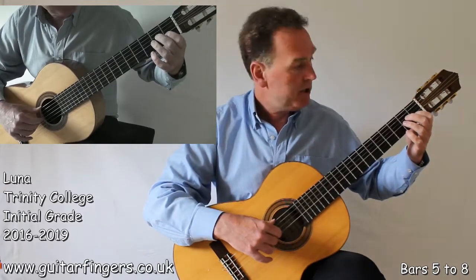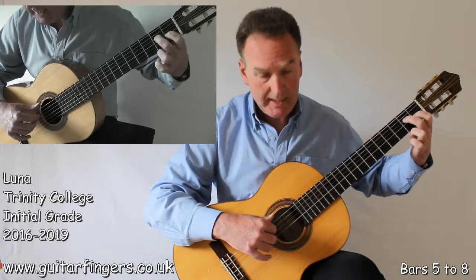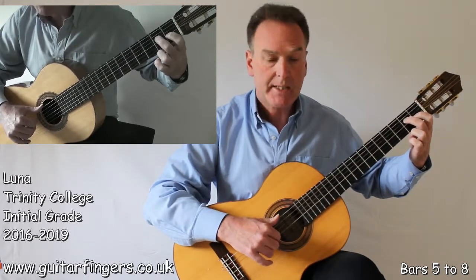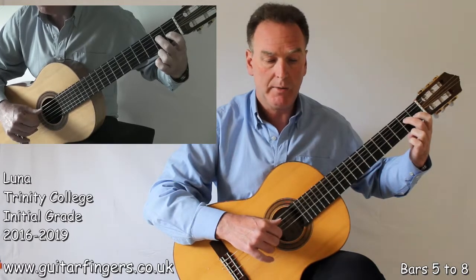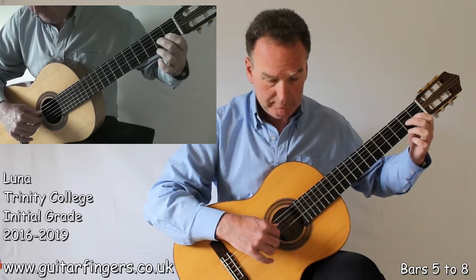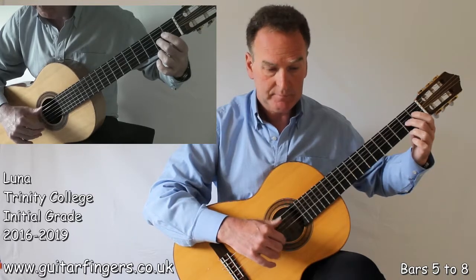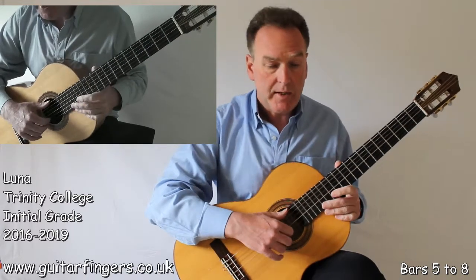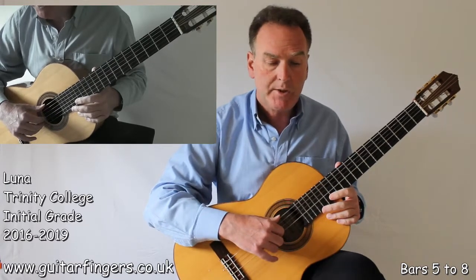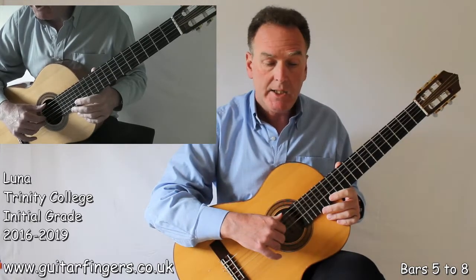Now, because I played G sharp with my fingers, I played that string 4 note, that E, with my fingers instead of using my thumb, and that just separates out the sound from the 2 low notes. Then we end up with an A, and that's the start of our new phrase there. So the 2 E's I really think are the end of the phrase, and we start with our new phrase. So although I said ending up there, we're taking it into a new phrase.